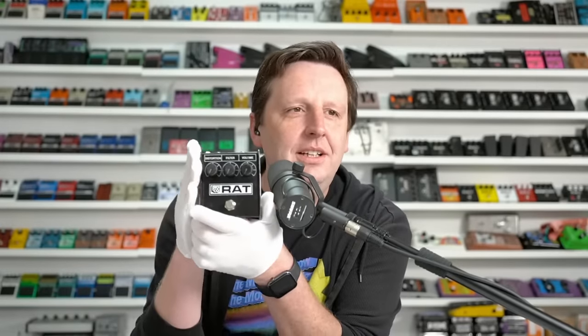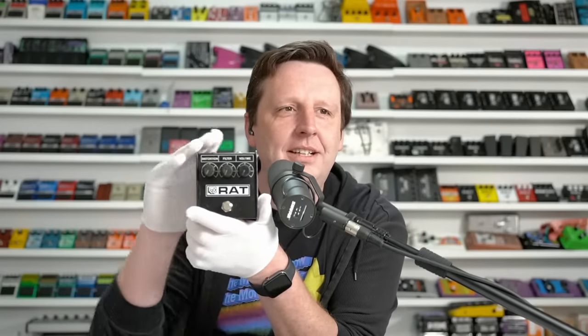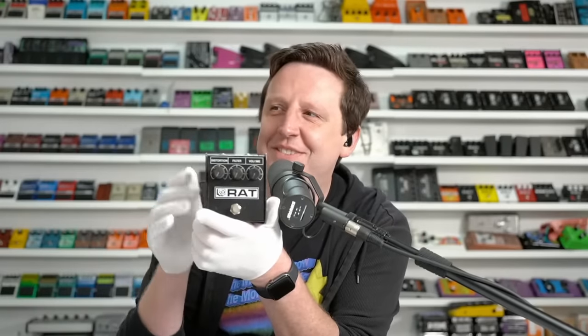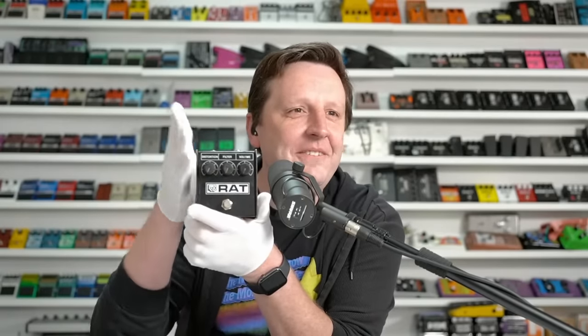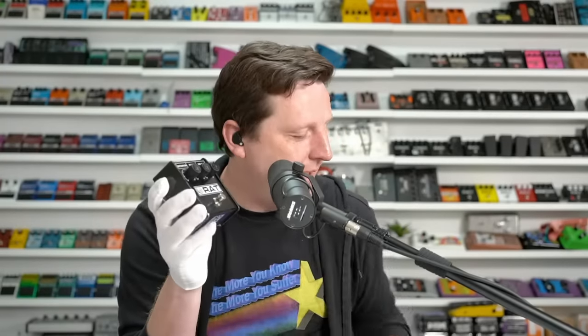The second choice, Addison, is we have a vintage white face rat. One of the most important pedals ever made, the white face rat. It comes in about $750. This is from '84, '85. Wow. I like this. $750 for a white face rat.